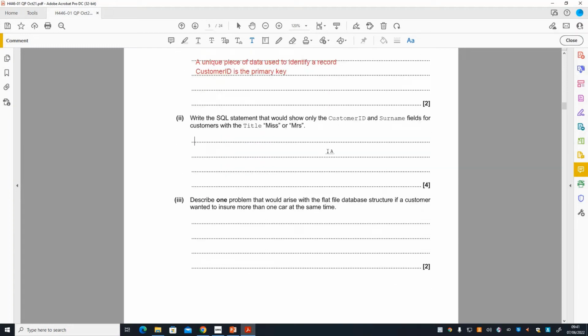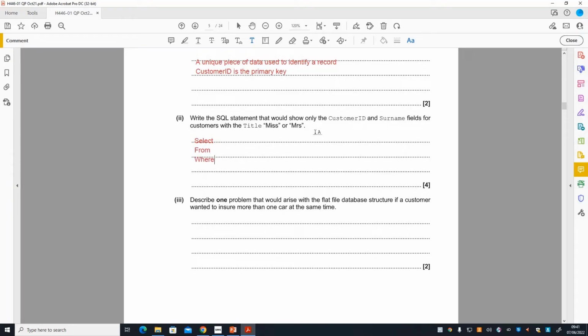Part 2. Write an SQL statement that would show only the customer ID and surname fields for customers with the title Miss or Mrs. So when we do an SQL statement, we always have select first, and then we have from, and then where.